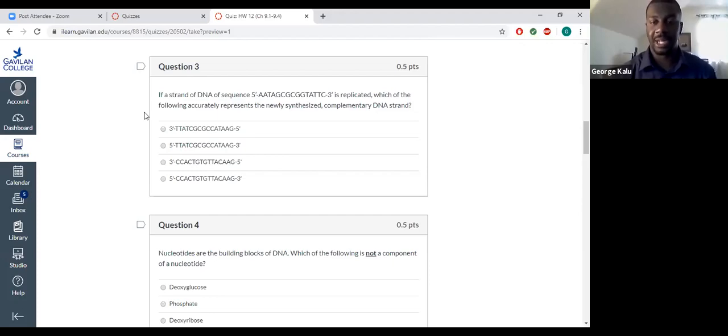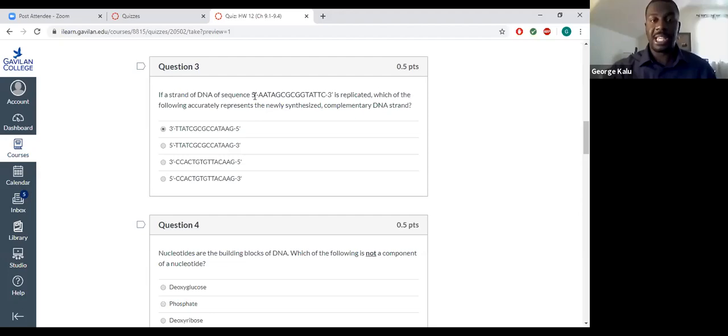All right, so I've got one person saying B and another person saying A. One of those is true. Anyone have an idea of which one? Yes, so the answer is A. So A is going to be true. The DNA sequences are going to be the same here. However, what we have to also pay attention to is the 5' and the 3' on our orientation here. So Jared got that exactly right, because of the 3' and the 5'.